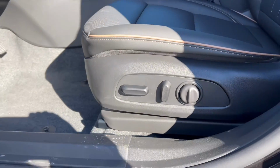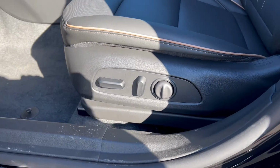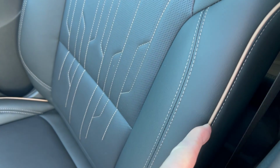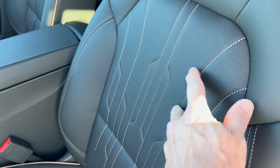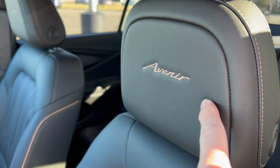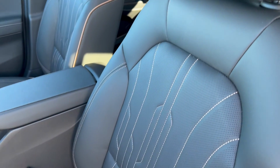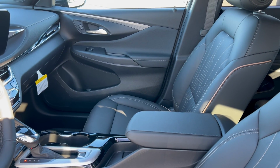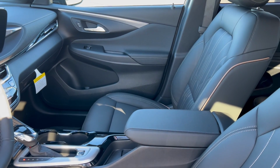That's a nice touch. Seating wise, we have full power for the driver with lumbar, but manual assist for the front passenger. And then here we go with the ebony, which is black, with the terracotta piping. It looks kind of like bronzish or copperish to me, but the official name from Buick is terracotta. So you have the piping all the way down, you have the insert stitching in terracotta, and you have the Avenir script, and that's embroidered into the headrest in terracotta. Nice soft bolstering all the way around. Now these are not leather seats, because normally on a Buick window sticker, if the seats are leather, it will say that. It does not, so I'm making the assumption we have simulated leather here in the Avenir.